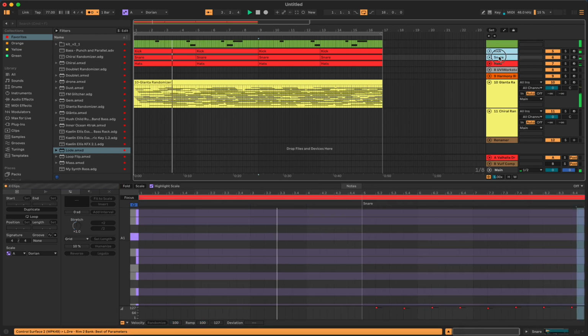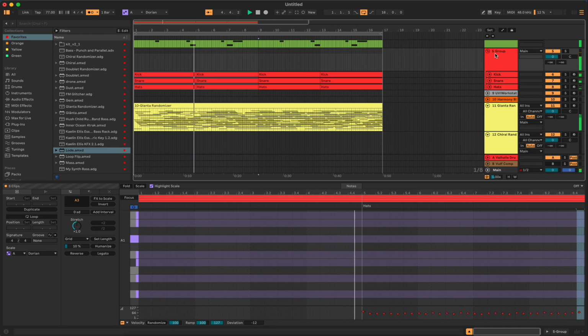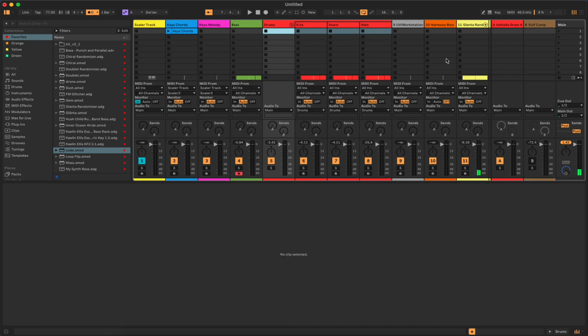You can keep the drums separate. Or like I do, I just highlight them all, group them together, and then call it the drums. I'll show you what I'm doing here. Real simple. Now, what you can do with a group is you can use this instead of using each one.